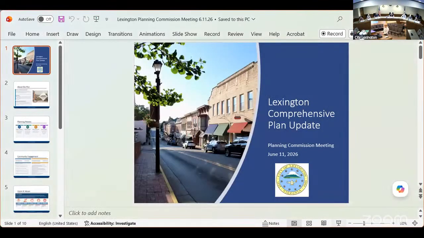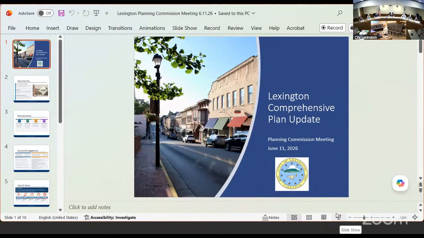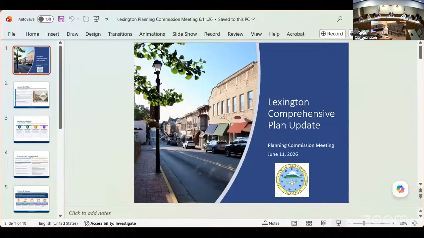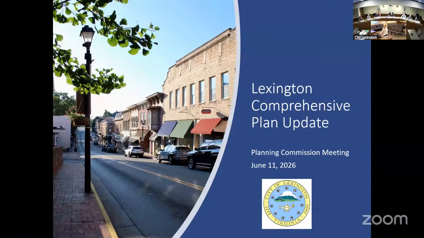I'll have some introductory comments, and we do have a presentation, the same presentation that's in your packet. Great. Well, the pleasure to be with you again this evening. I am Jeremy Crute, Director of Planning with the Central Shenandoah Planning District Commission. As you know, I've been helping throughout this whole process. So very quickly, I'll give a summary of the plan as it is.